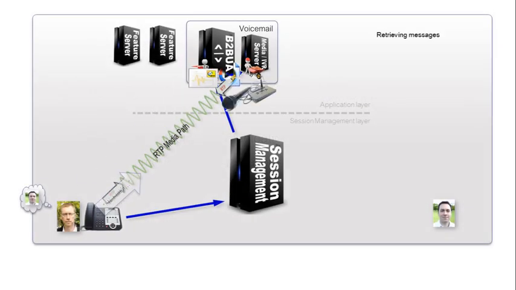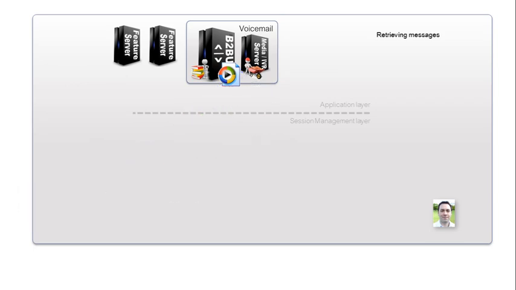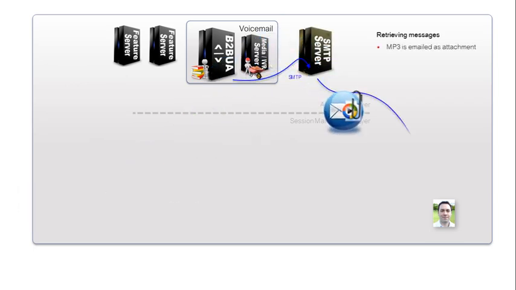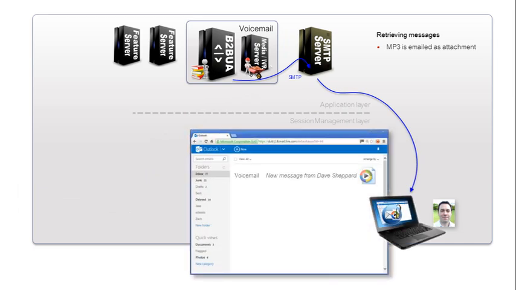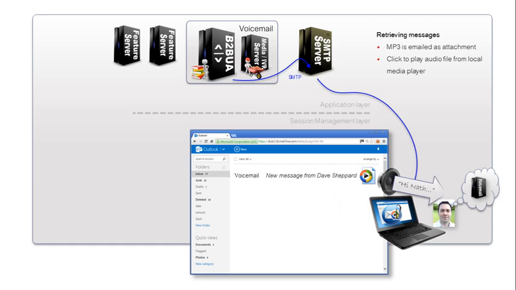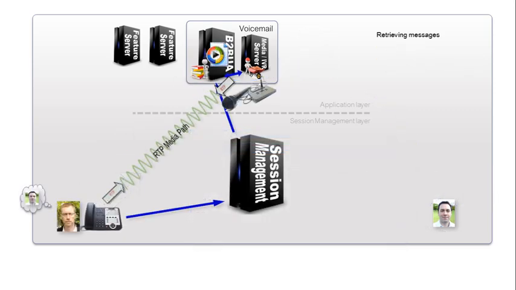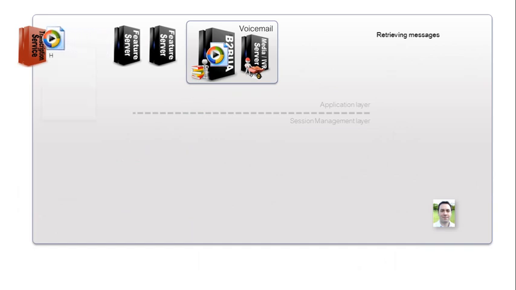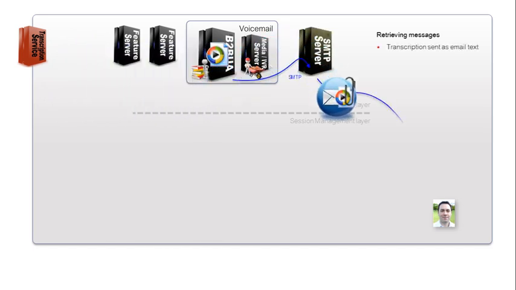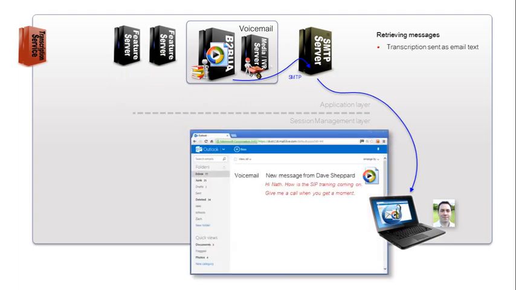Taking the idea one step further, well, why not have a voicemail service where an MP3 of the message is automatically and immediately sent to the user as an email attachment? Then, at his leisure, the user hears the message simply by clicking the attachment, the downloaded audio file played locally by the device's media player. Another possibility is to send the audio file to a transcription service, where the audio speech is automatically converted to written text and then sent in an email. Sometimes it's just more convenient to read a voicemail message than it is to listen to it.